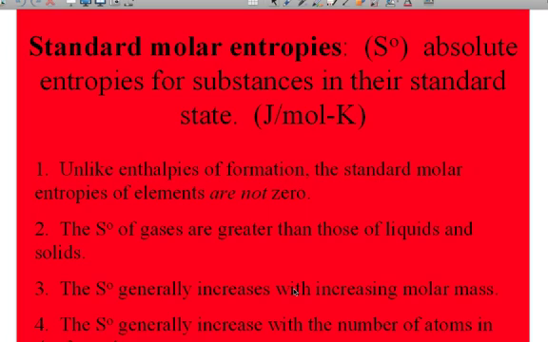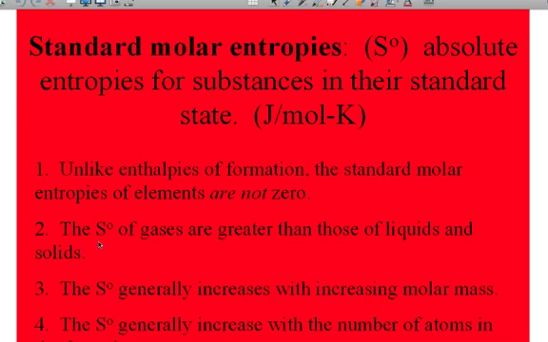Standard molar entropies. If you look in the back of the book, just like we did with enthalpies of formation, there are also entropies of formation: absolute entropies for substances in their standard state. Unlike enthalpies of formation, the standard molar entropies of elements are not 0. That's because everything has movement, therefore everything has disorder.